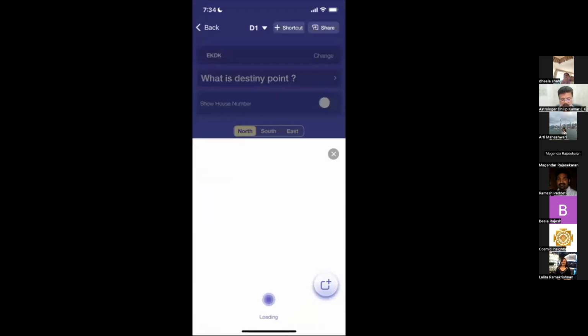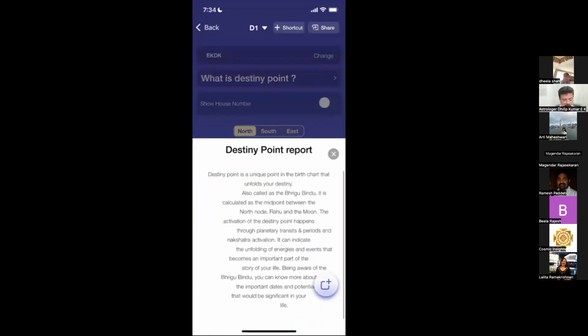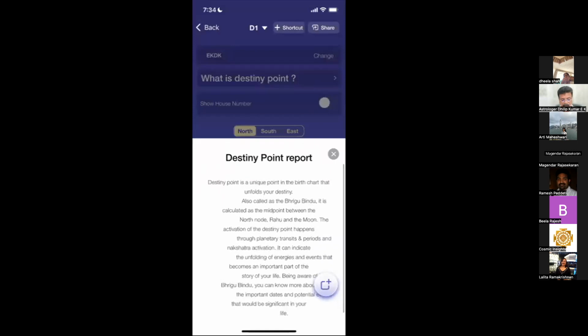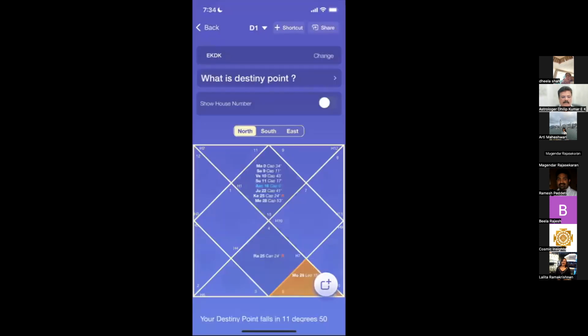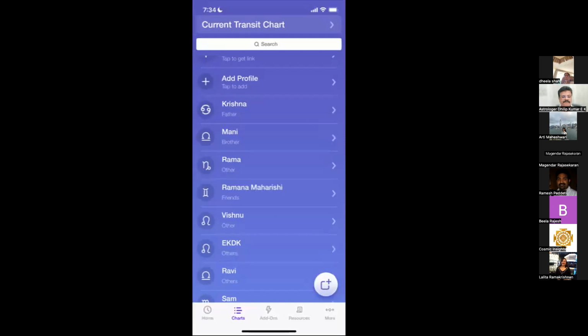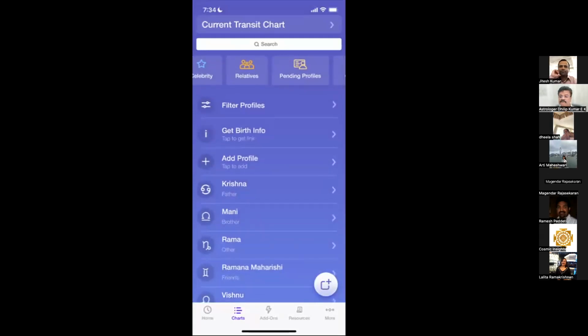Say for Destiny Point, we explain what Destiny Point is. We are trying to build content based on each module. We are working on it already, so you can get hands on it in a couple of updates. We are building a catalog, so people can refer to it like a user manual. They can refer to the modules and see how it works, what the logic behind it is. They can refer to those PDFs with the app and then use the app as well.